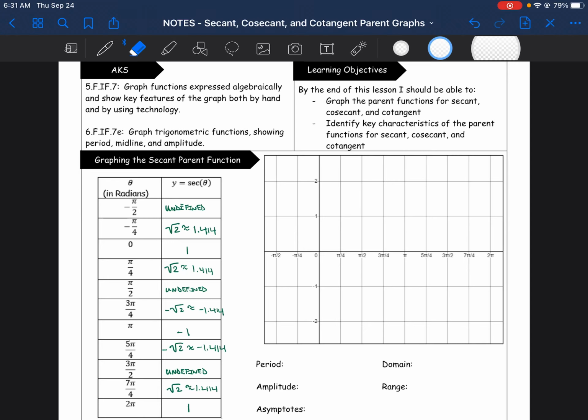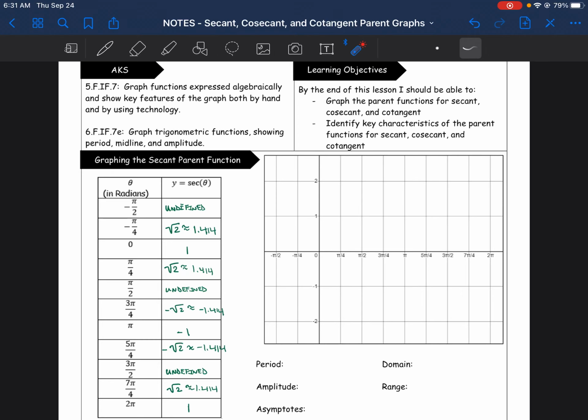So on our notes, notice that we have in the x column the angle in radians. In our y column, we have y equals secant of theta, or we could say, this is x, y equals secant of x. And just for time's sake, I've gone ahead and filled in our table here. So these are the secant values. One thing I've done is I've taken the exact value and I've approximated it as a decimal, just so we can have an easier time graphing this on our coordinate plane to the right. But this is the table for secant, and notice I'm going from negative pi over 2 all the way to 2 pi. This is so that we can get a nice complete picture.